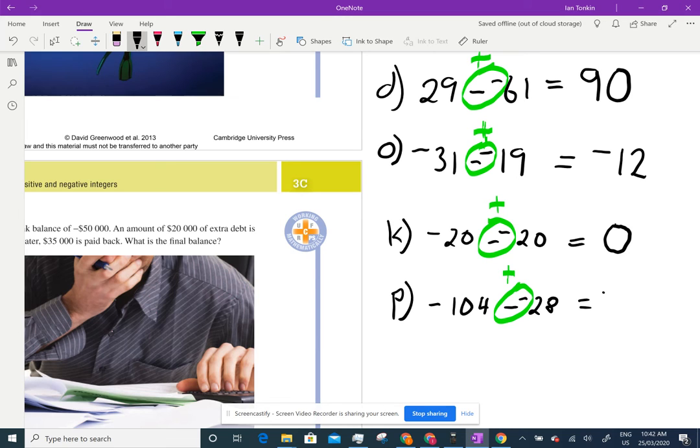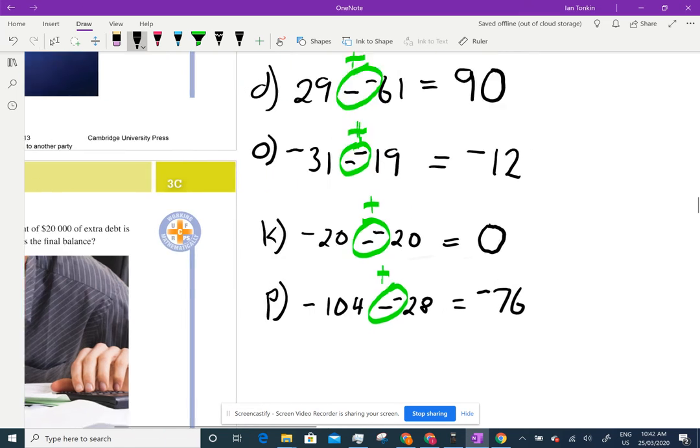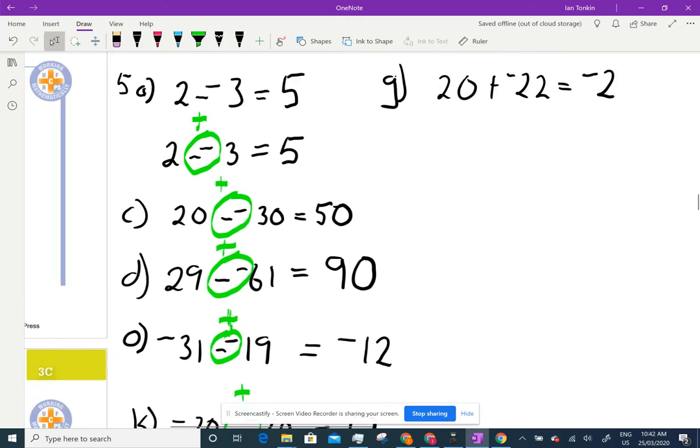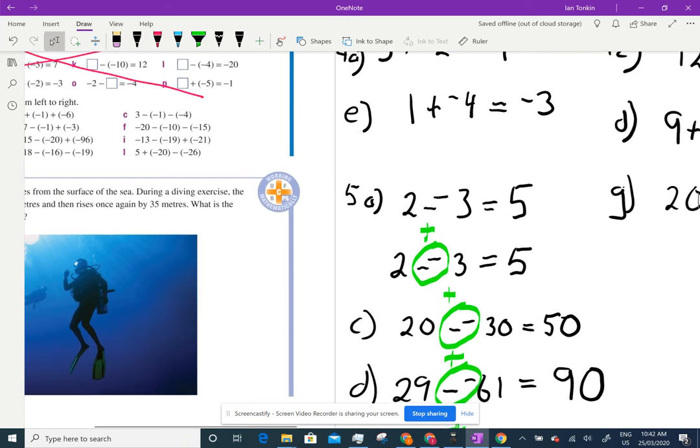I hope you've got some mental strategies that help you. All right, so I just took off each part. I took off 20, took me to 84. I took off 4, and took me to 80. I took off another 4, and took me to 76. If you can do that, that's pretty good. Now, the last question you need to do are ones that are more than 2 steps.